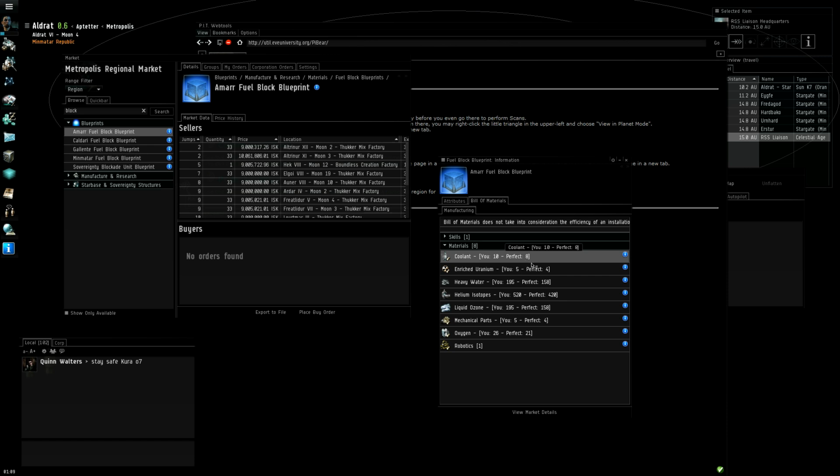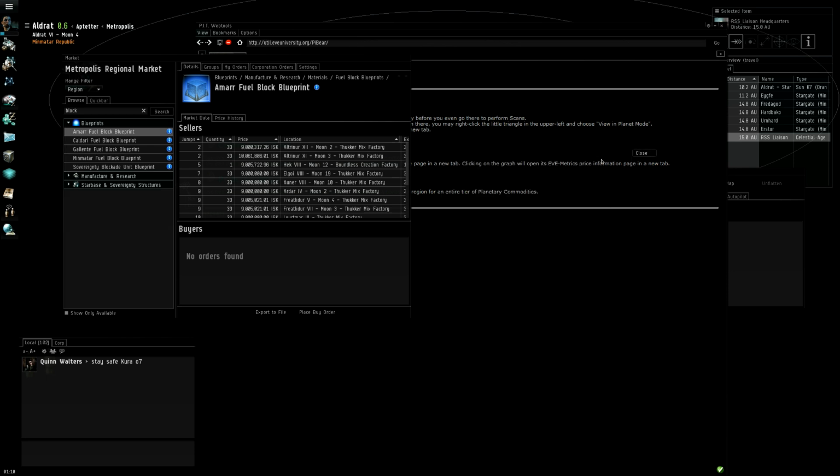So for this episode, and this is going to be multi-episode because this is going to take some time, these will go up as production permits. So we need to make coolant, we need enriched uranium, mechanical parts, oxygen, robotics. I would say the easiest thing to set up is oxygen, so let's show you that first.